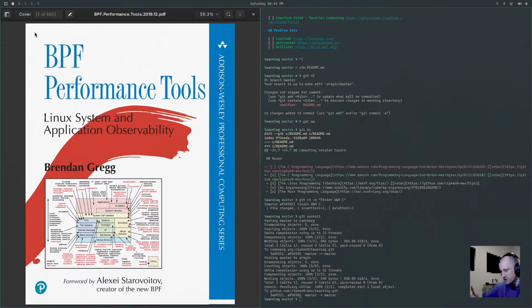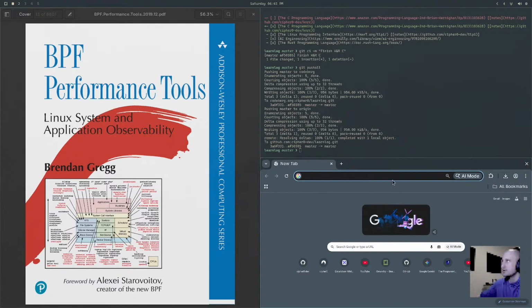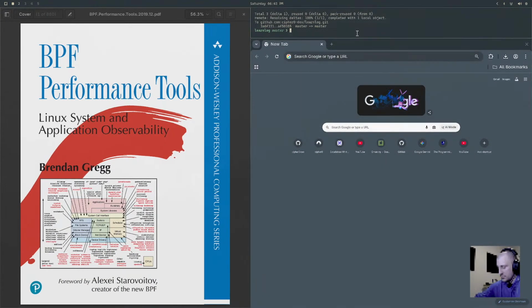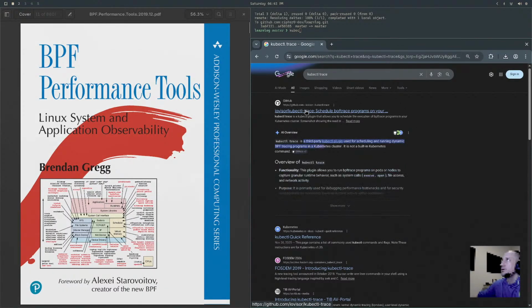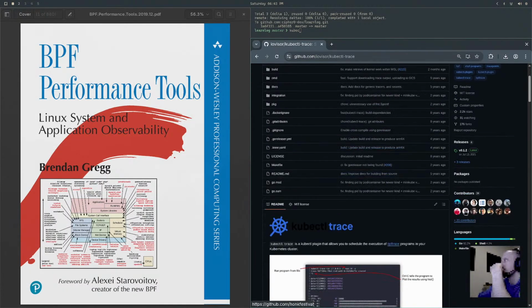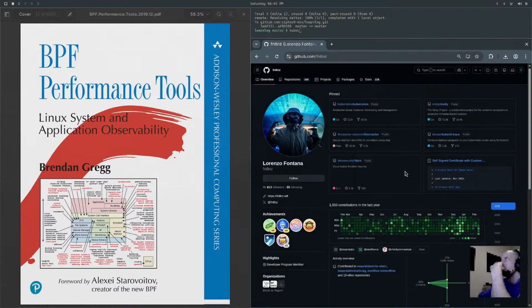Wow, I can't believe kubectl-trace got into this book. I think I have a commit on that. I had an opportunity to work on it when it was originally released. Yeah, it's in IO Visor, yep. Who's the gentleman that worked on this? I forget. I think it was this guy? No. Yeah, Lorenzo. He's a cool dude. Yeah, he was at Falco.